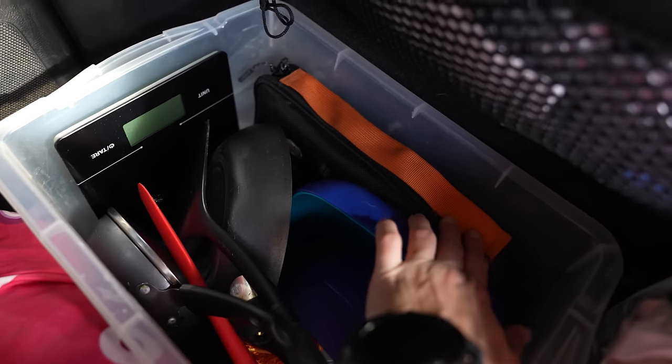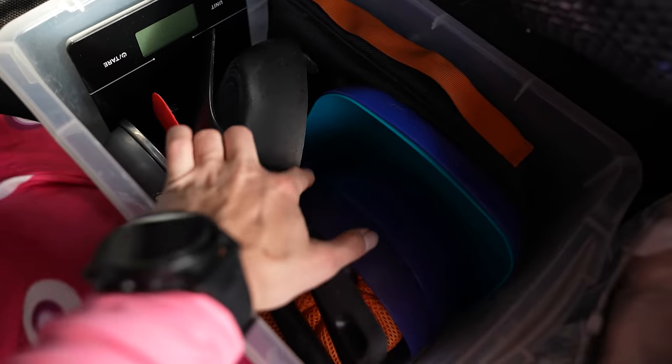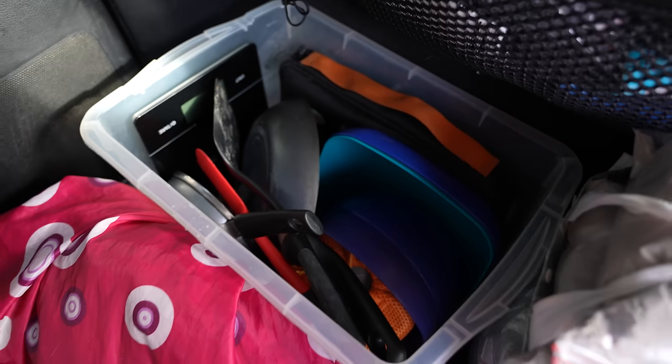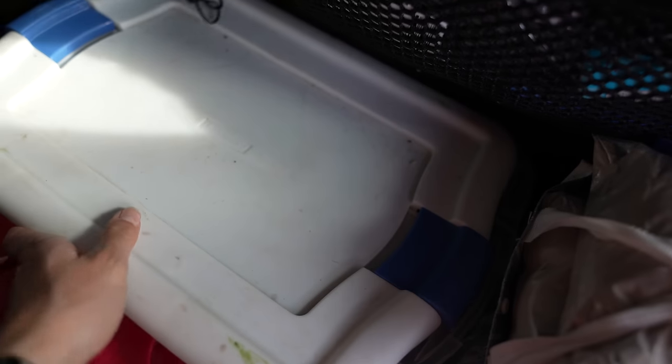I have my cutlery set that I could absolutely not live without, a couple plates, a couple bowls, pans, and my Jet Boil and a scale — and that is it. I don't have a big stove; I'm just using my Jet Boil, but that's not really too much of a challenge. I also no longer have my power station. It was primarily there to charge my fridge, and when I got rid of the fridge the power station also had to go — it was a 3,000-watt Goal Zero and really overkill without the fridge.